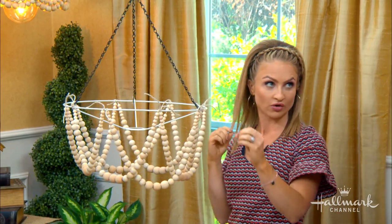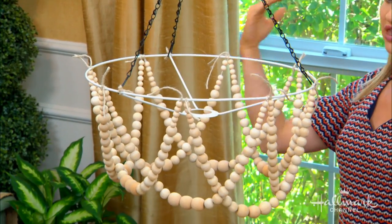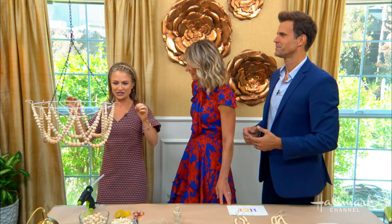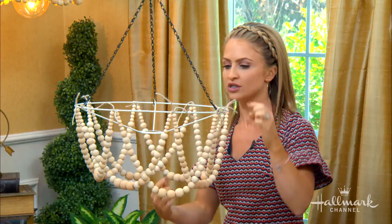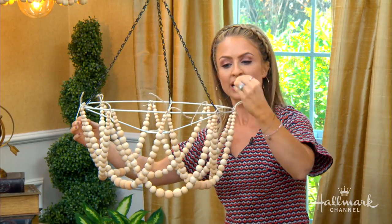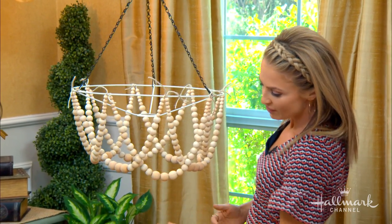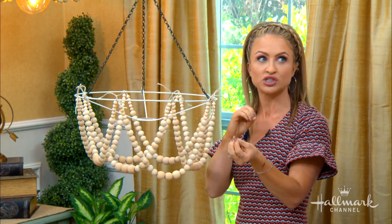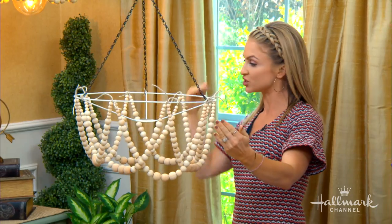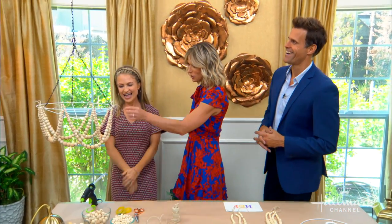So what you see here was my sort of work in progress. This was actually from a hanging flower basket. Get it to hang whatever way you can — this is going to help you get the sizing correct, otherwise you're going to lose your mind. I took a ruler and separated everything evenly based on how long I wanted my swag to be. I started to string some beads to see how long I wanted it. I knew I wanted a few layers. Once I figured out the length and spacing, there are eight swags along here. I call it my swag.